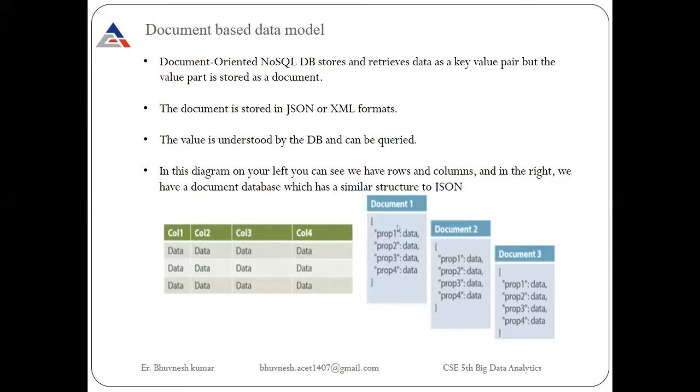Here is a diagram. This diagram has different columns, and in each column there is data. But this is the actual column family representation. The column family data model is represented in this. But in your document data model, your data is stored in document form. This is your document one. In that there is further data. Document two has its data, and in which format is this? JSON as well as XML. These are the different models of your NoSQL. We can store this data in different models, and the different models have different databases also.